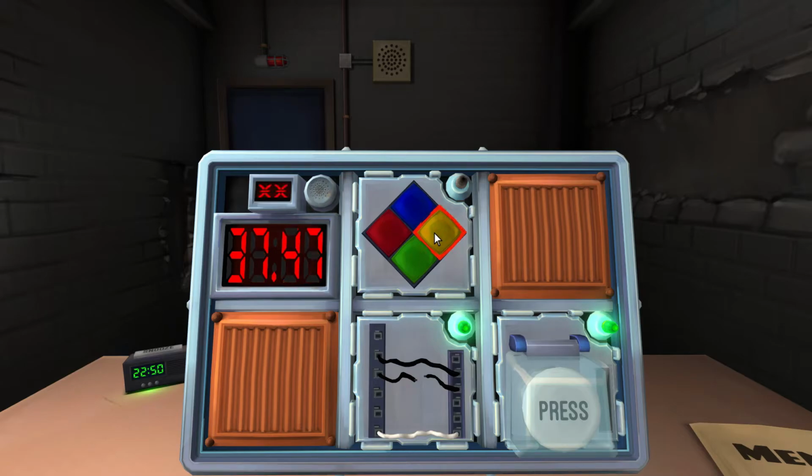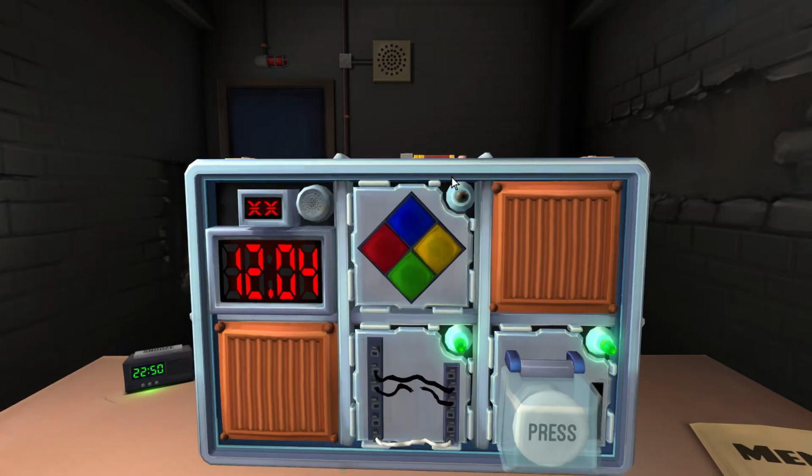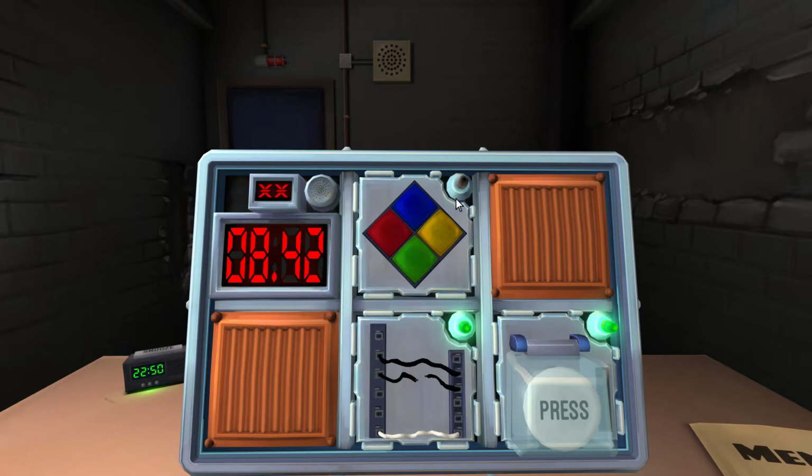Alright, there's four squares. Our last one. Four squares, four different colors. Red, blue, green, yellow. Okay. The blue button's blinking. Alright, and we have one strike, right? No strikes, and I have 5 seconds. I'm pressing random buttons. Red, green, I died. Green, red. Damn it! I pressed the blue first! Exploded, with 5 seconds remaining.